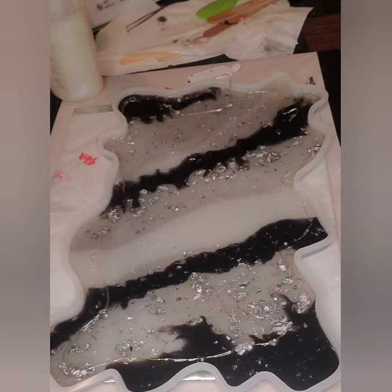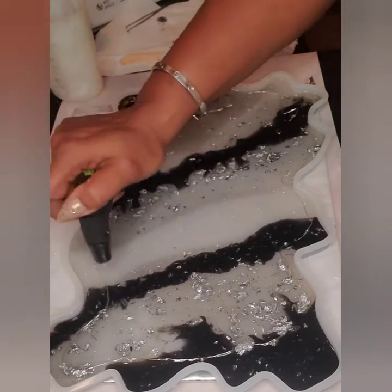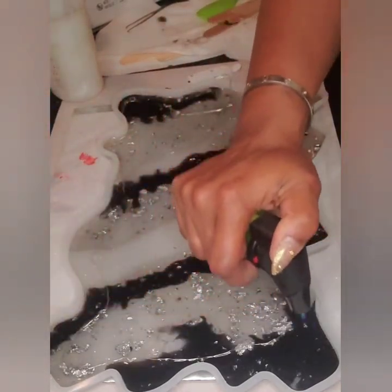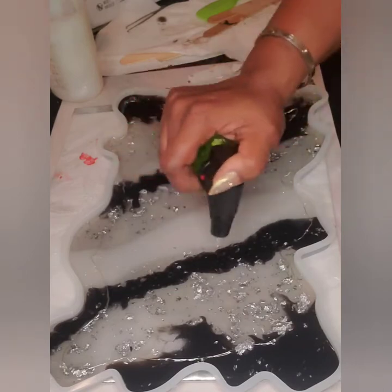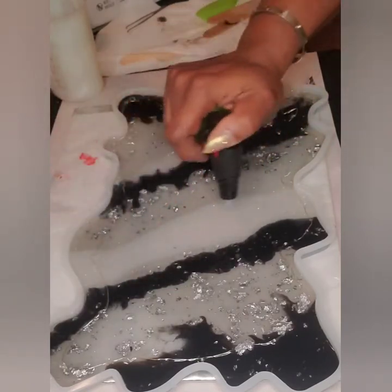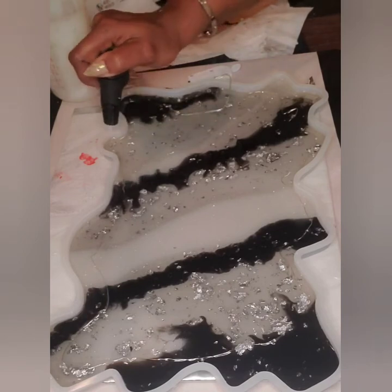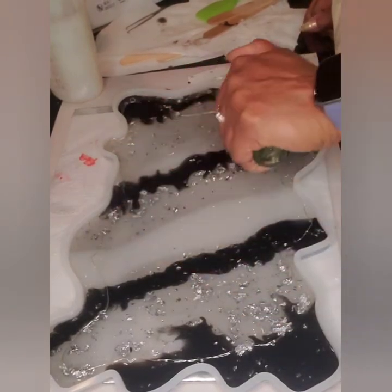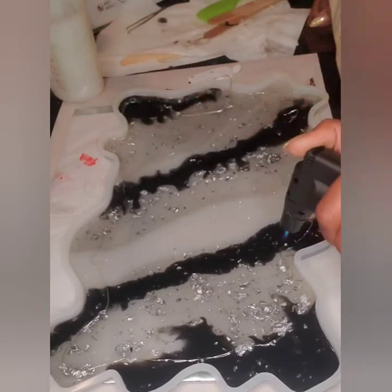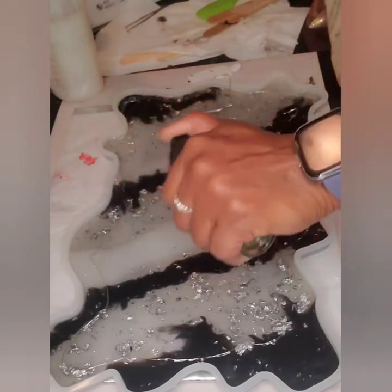So we have that completed. I'm gonna go ahead and bust these bubbles in here. I got my trusty torch here, and I'm just going over the resin, clearing out the bubbles that have risen to the top. This mold is not full to the top, it's just one layer, and then we're gonna come back and put another layer on top and see what that does, and then put her name in here and go from there. I don't want to do another, because this is as good as I could get these lights in here, but we're gonna see how this comes out.